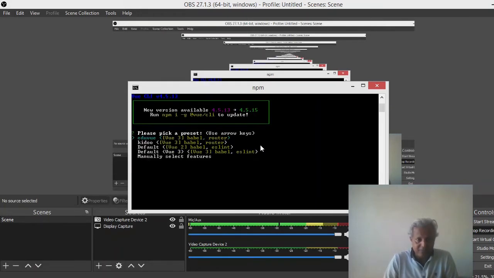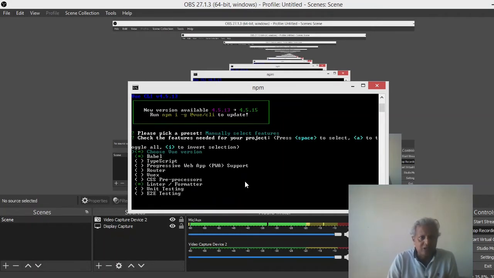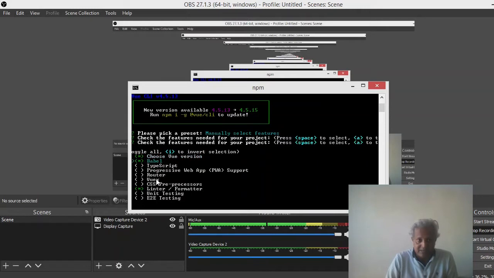So I have typed vue create, and I named the application. Now you see that it says please pick a preset. I go and select manually, because I have to show how to do this. So now we need Babel, so that is fine, we have selected it. You keep going down using the cursor control keys, and if you want to select a certain feature, then you have to hit the space bar.